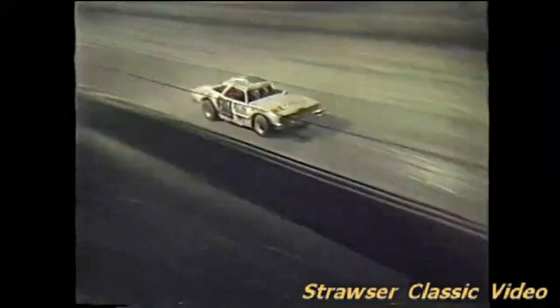Here comes Campbell off turn number 4. We'll have to give him a little bit of video time here as he comes down the front stretch. He's a very uninteresting leader at this point, really way out in front, nobody around him as he brings that number 89 off turn number 2. We're halfway through this feature event, and you're very correct, Warren is getting to be a lonely kind of driver.